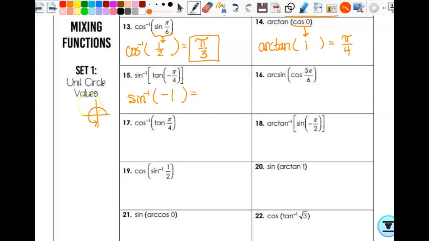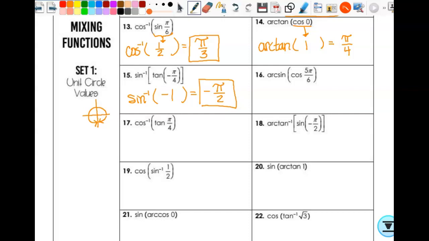So it's fine to think the way you've been thinking around the circle. 3 pi halves should be what comes into your head first, or you at least picture that. But then I have to go this way, so my answer is actually what? Negative pi halves. Because those are coterminal angles, it gets us to the same spot, but my answer has to be between negative pi halves and pi halves. Because there's actually an infinite amount of angles that would give me a negative 1 value, but that's why we restrict the domain. We have to restrict our answers.